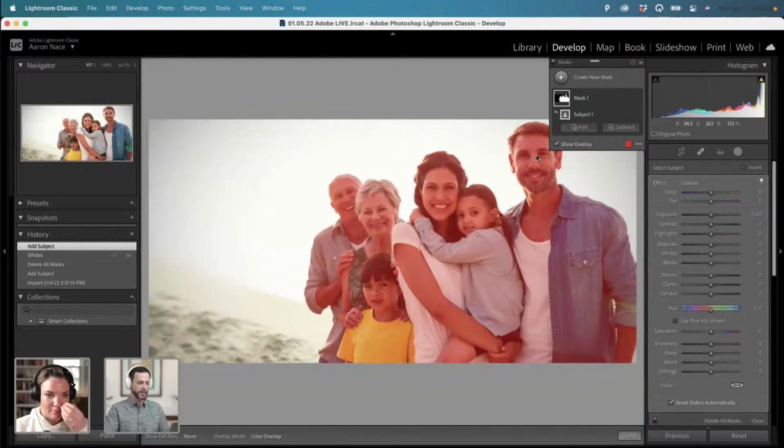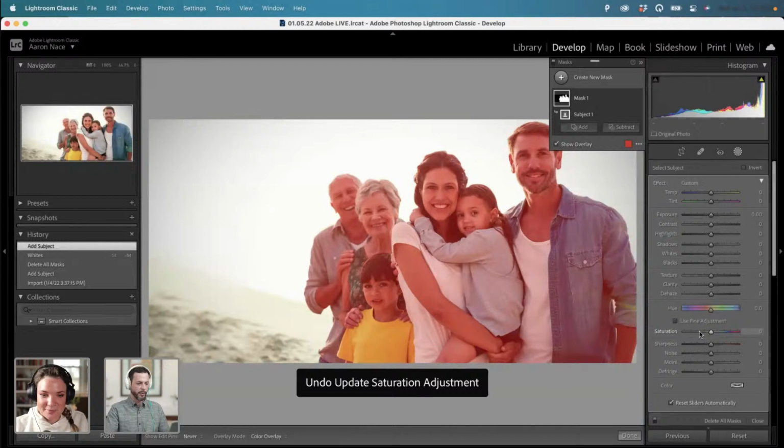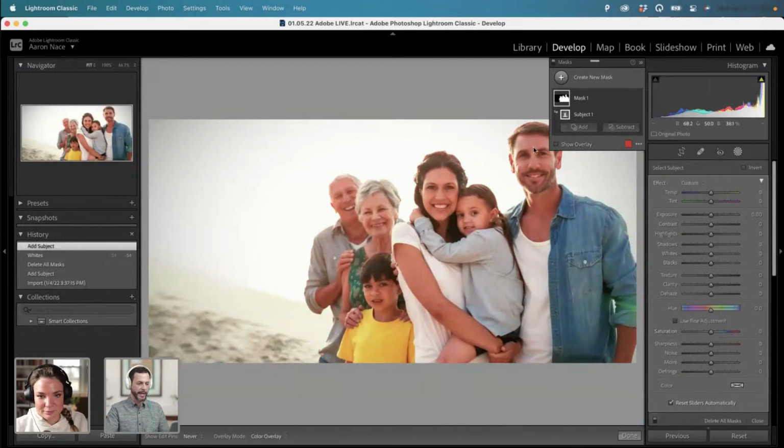But I want to just affect the skin tones within that, right? Because let's say if I just bring down my saturation here, it's going to bring down the saturation of all of my subjects. So I actually want to affect the reds that are in the select subject. So for that, would that be an add? No, that's not going to be an add because we've already selected our subjects, right? So if we add this color to it, it's not going to change the mask because it's already there.